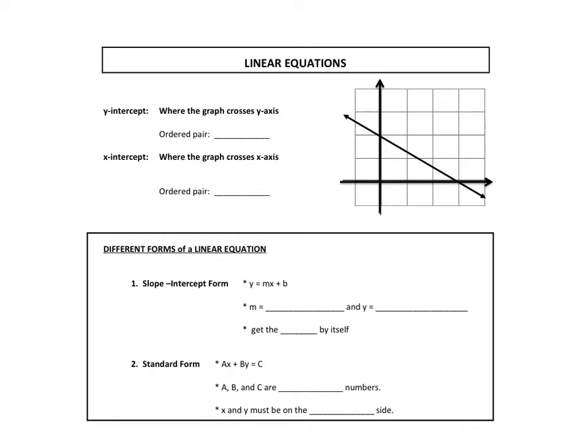The y-intercept is where the graph crosses the y-axis. And just a reminder, the y-axis is vertical and the x-axis goes left to right, horizontally. So the y-intercept is positive 2, because here's 1, 2. So it's at positive 2 for the y value. The x value is going to be 0. All right, and the x-intercept, x is 3 and y is 0.